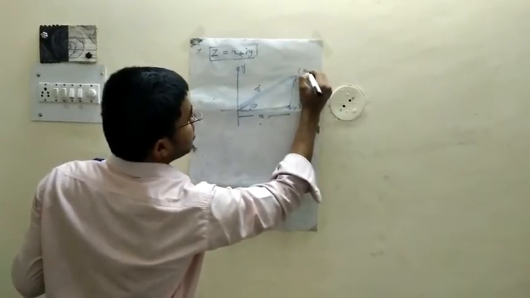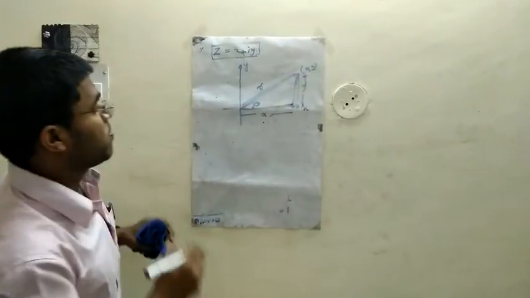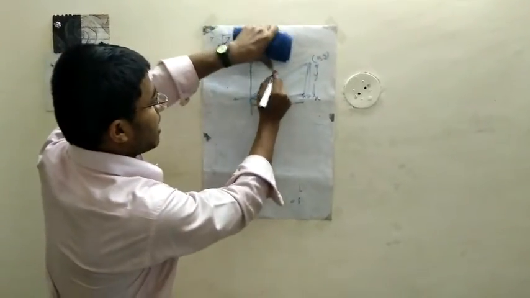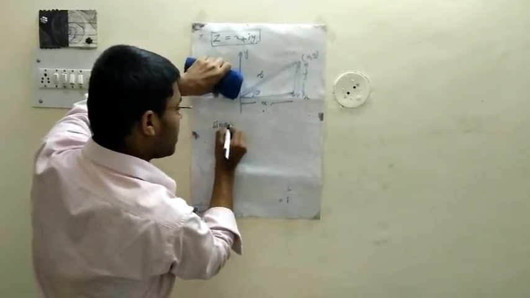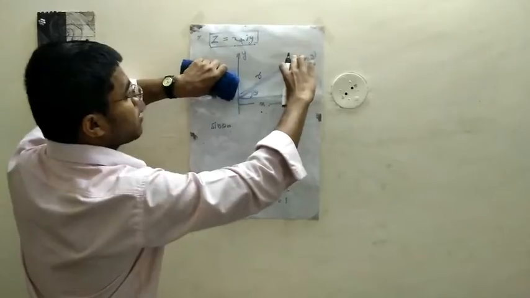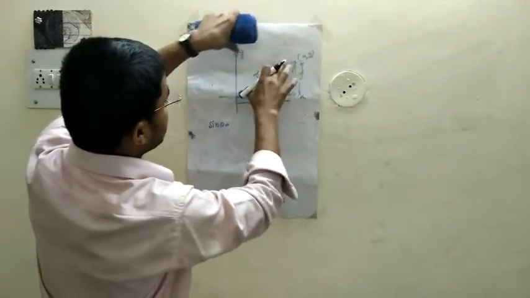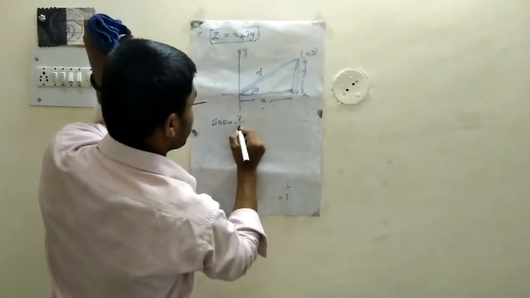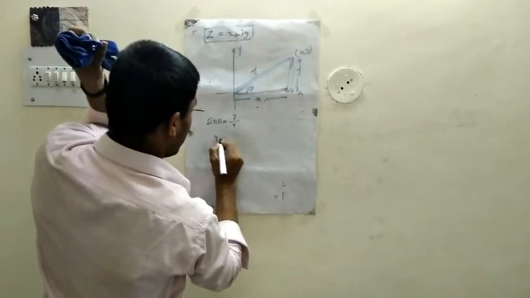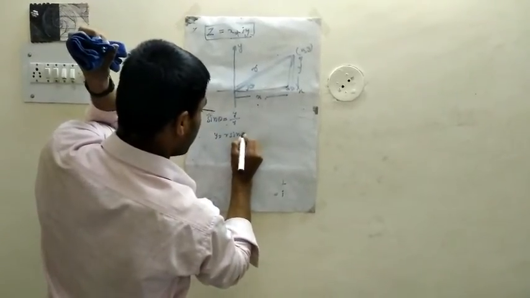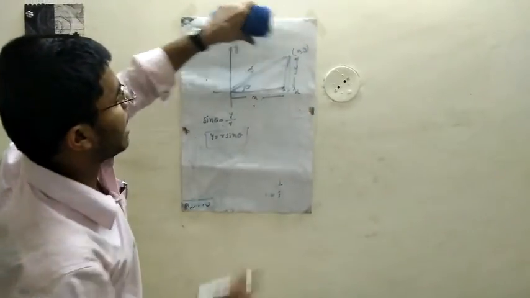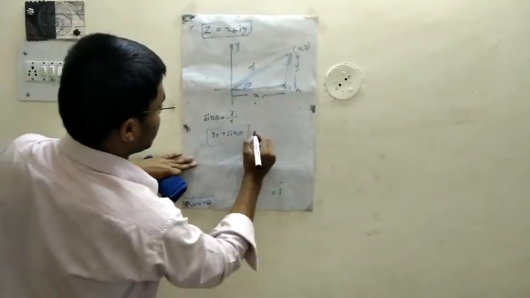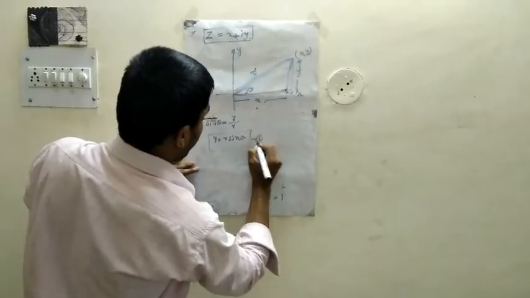So, what is this point? x comma y. Now, if I consider this theta and this is r, what is sin theta? Sin theta equals height upon hypotenuse, so y by r, y equals r sin theta. This is the y value, with some angle and some hypotenuse. y equals r sin theta, which is equation number 1.